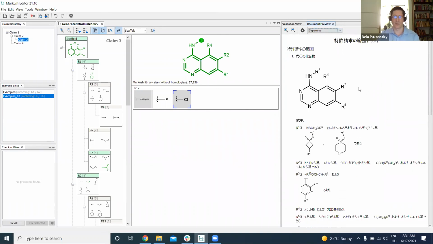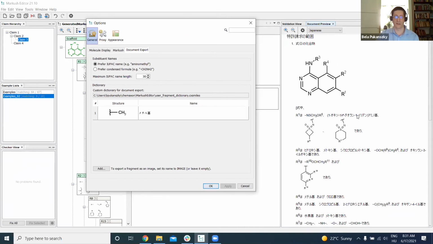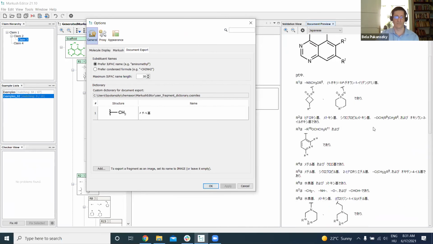And I would also like to draw your attention to one additional feature. As Árpád mentioned, we are continuously developing the tool. And one of our recent developments, based on customer feedback, is that some of our customers would like to see IUPAC names, and some would like to see formulas for the definition of R groups.